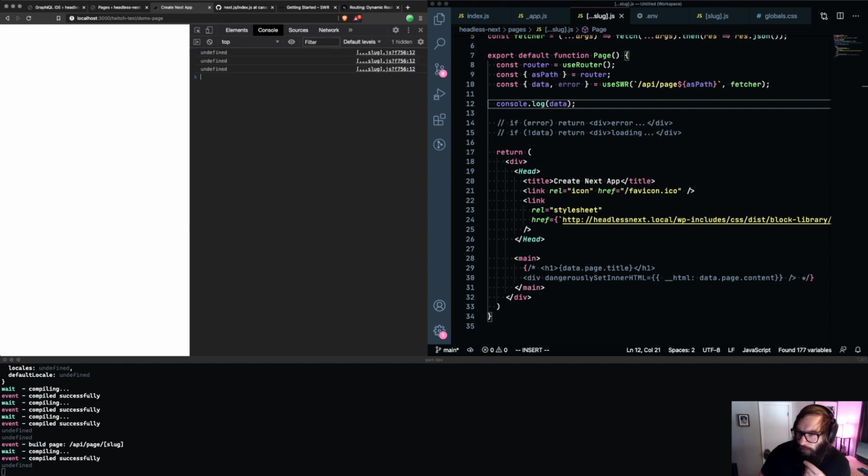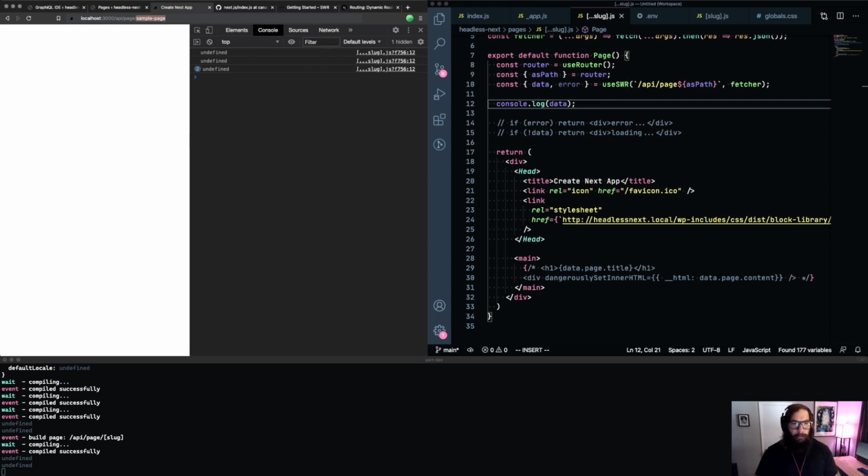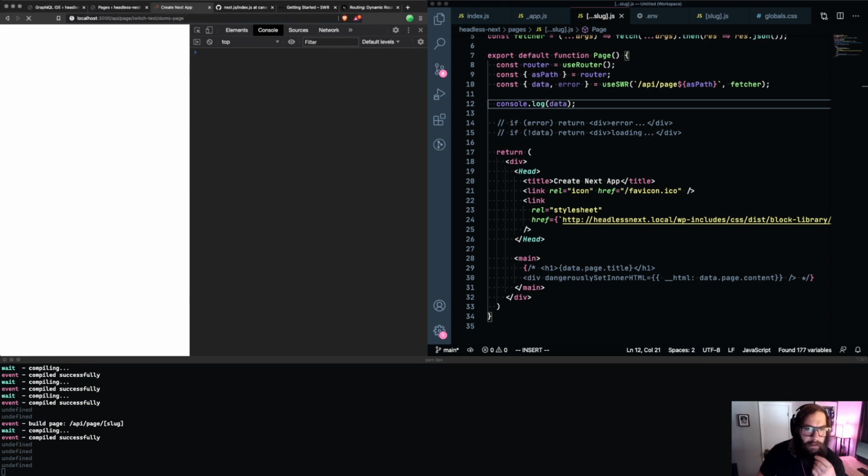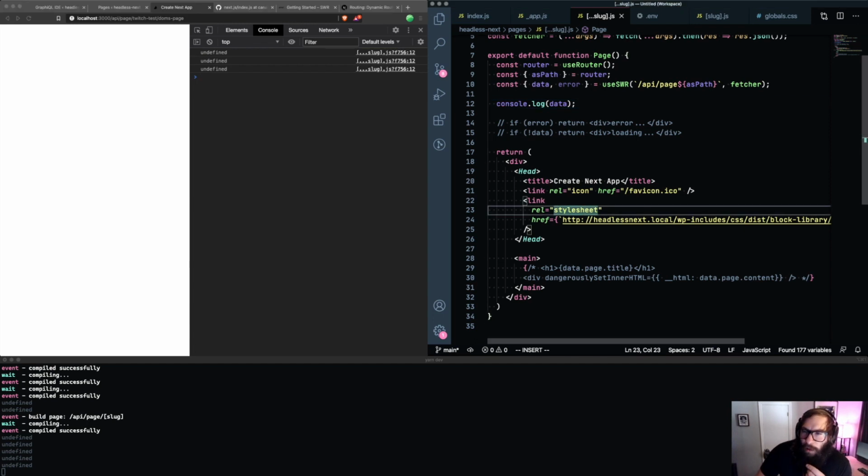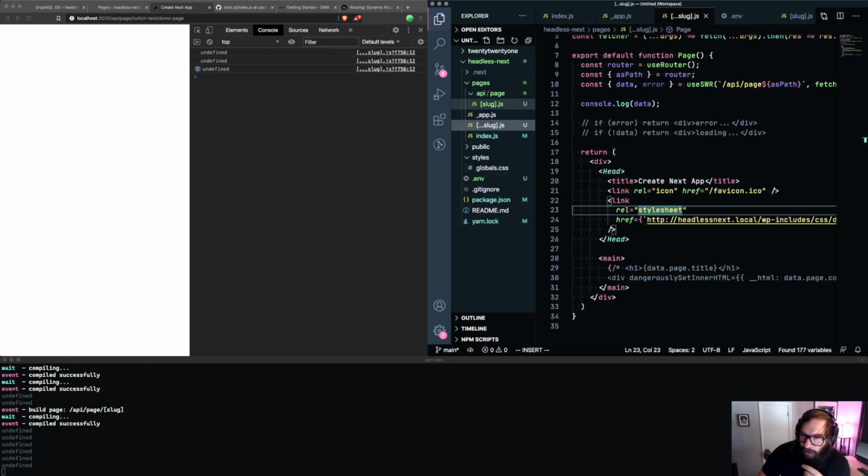Refresh. We are getting undefined, which makes sense because the API is going to end up being slash API slash page slash Twitch test DOMs page. I wonder if part of the problem here too is that our API is also not a catch-all route.